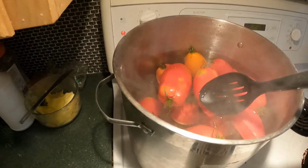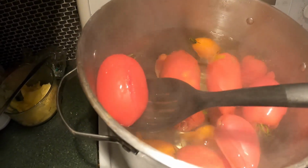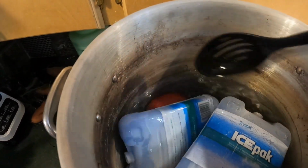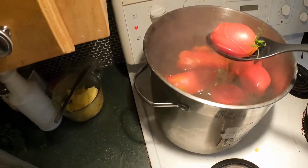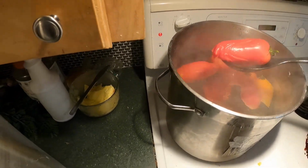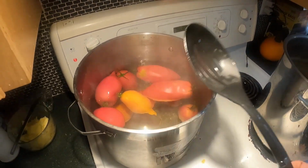Well, they've been in there for a few minutes. We got a couple that are ready to go in the ice bath. As you can see there, once I get a split in them, they're ready to go, because all we're doing is this so we can peel them. I got another pot, just some ice packs, and I just chucked them in there. We got a few that are ready. Another split one. That one's good to go. And these ones will take a little bit longer.